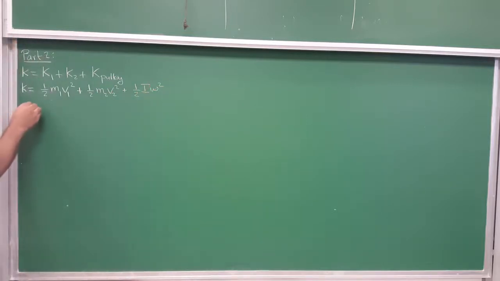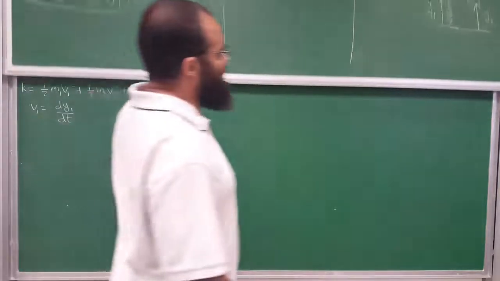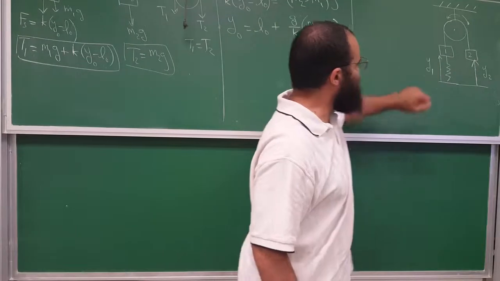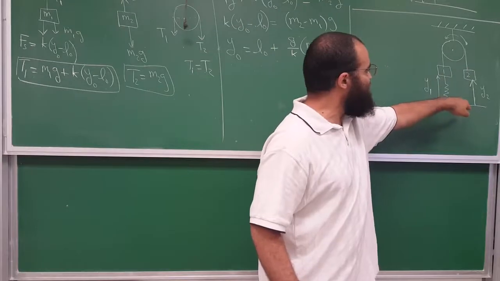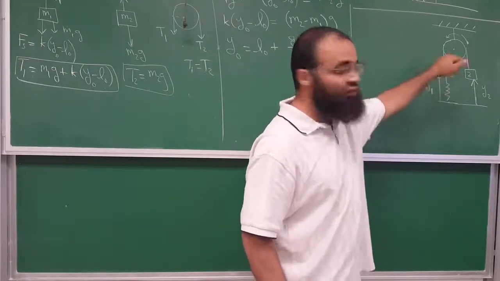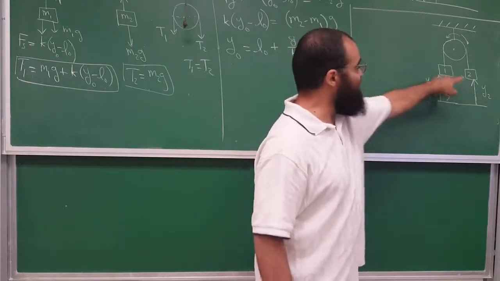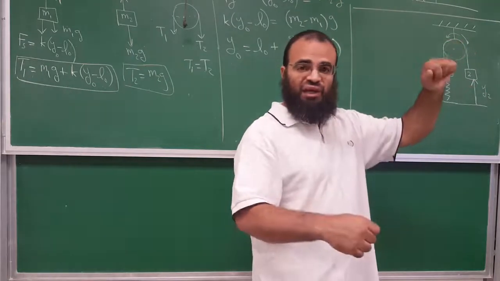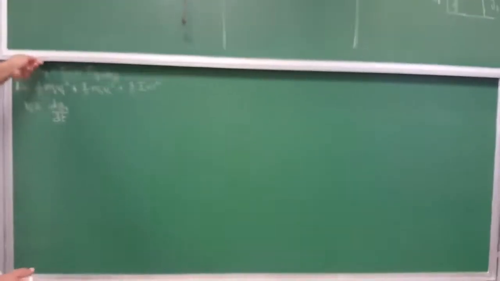Now, v1 will equal the derivative of the position of mass 1, dy1 dt, right? Remember, y1 measures the position from here to here. And if mass 1 has a positive velocity, mass 2 would have negative velocity, and if mass 1 has negative velocity, mass 2 would have positive velocity, and the magnitudes of those velocities are equal. If this one rises by 1 inch, this has to drop by 1 inch because the rope has the same length. And the pulley has to turn accordingly. So we'll figure that out also.